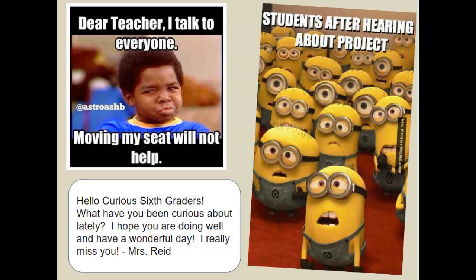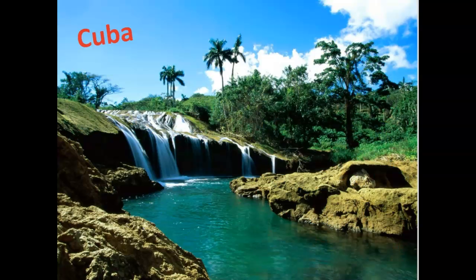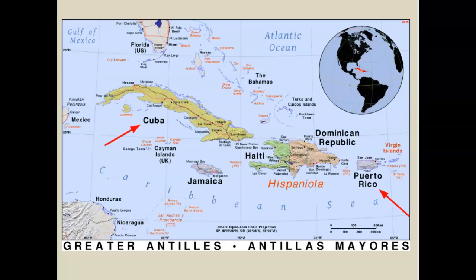I really miss you. Today we're going to focus in on Cuba, learning a little bit about the cultures of the Caribbean. Looking at this map, you might remember Cuba from reading or listening to the book Refugee that we listened to in the fall, with the family that was trying to get from Cuba to Florida. So this journey here, they got blown a little bit off course to the Bahamas and then made it over to Miami, which is where a lot of them come to try to become refugees in the United States.